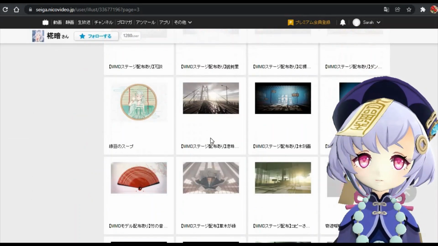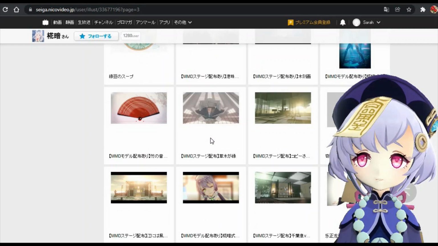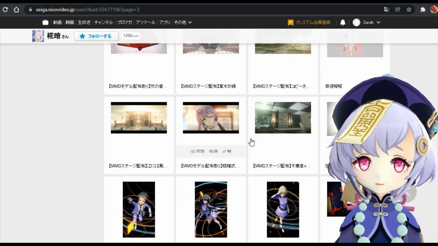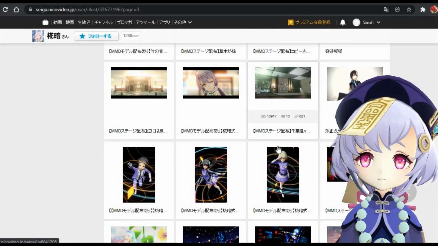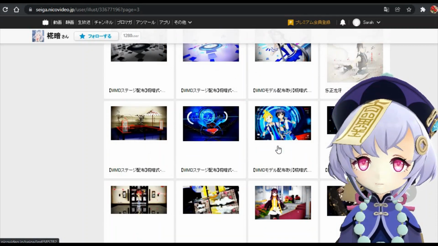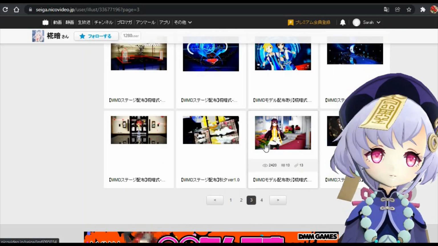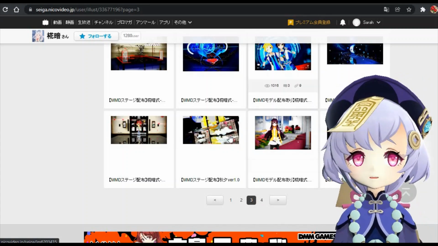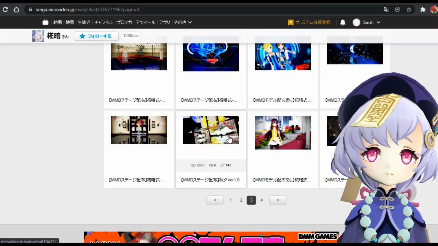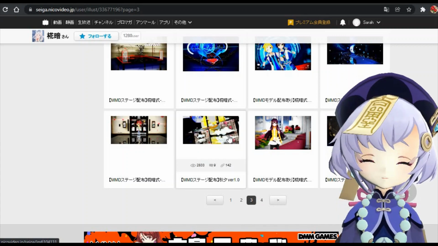If you scroll down, they have a couple of very interesting stages you can download. You can follow a similar process as before: go in and type the password if there is one, and then download.